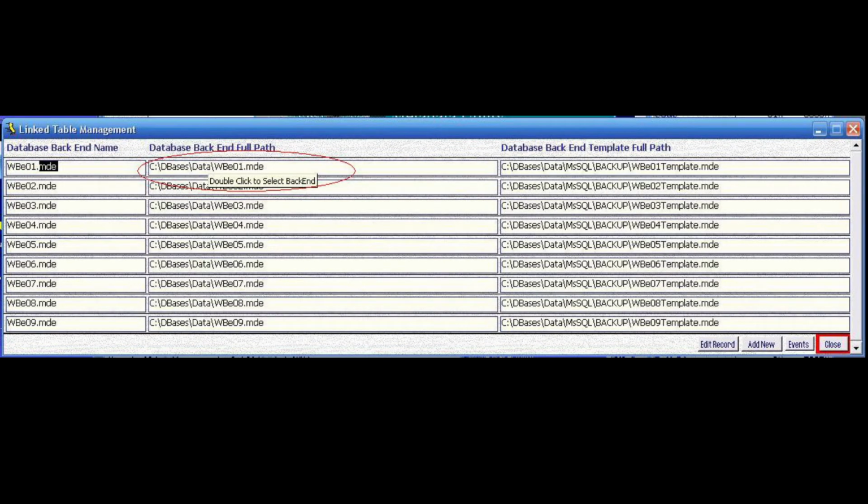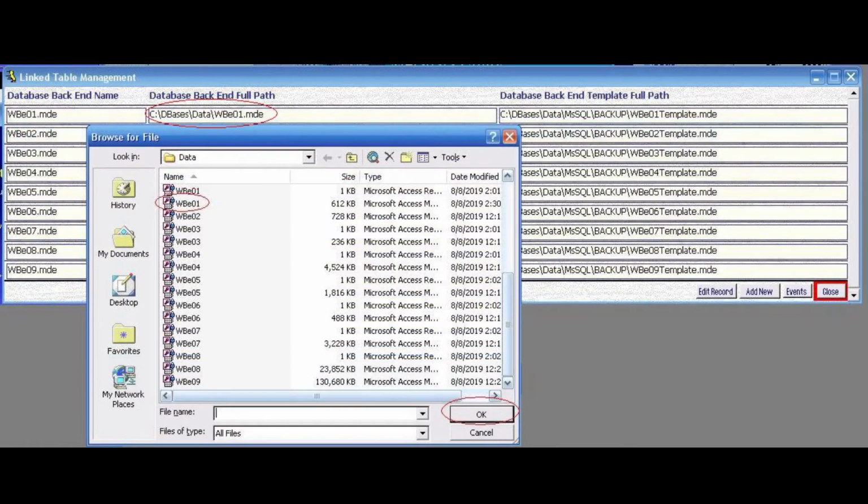To enter a full path, simply either copy and paste that location into that field, or double-click, as we see in the example here, to open a browse section in Metadata Utility, a Windows Explorer browse-to-file window in which a user can navigate and select the appropriate backend.